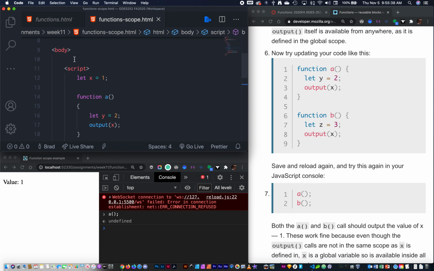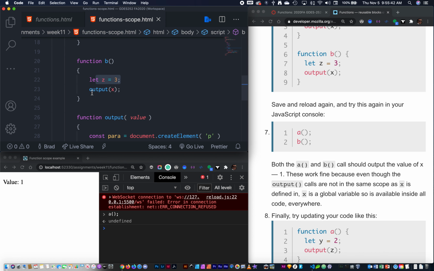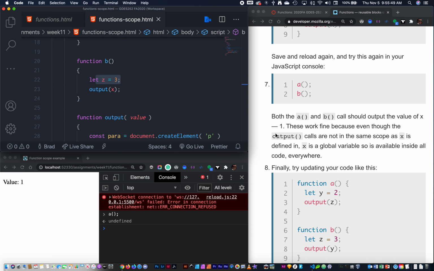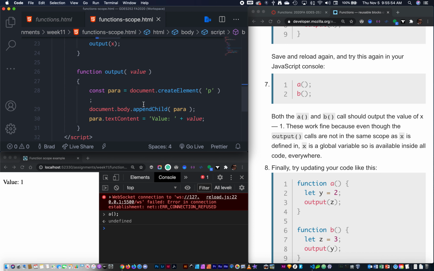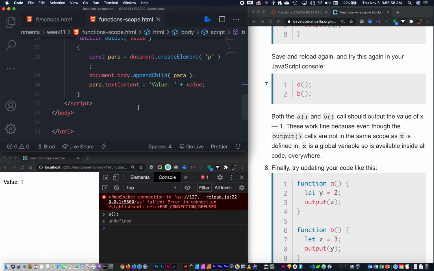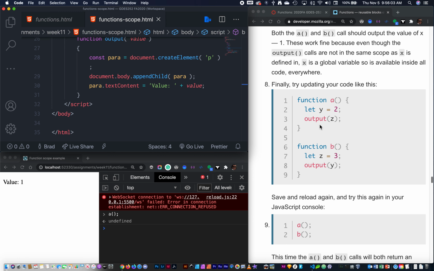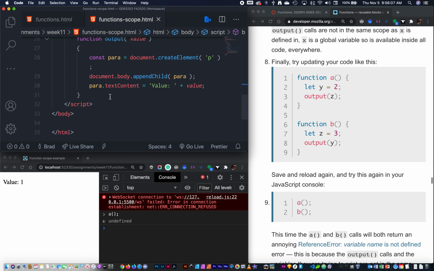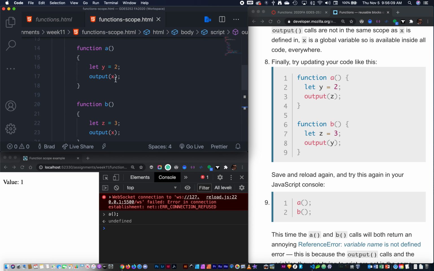So we're asking for something that's outside of the scope of the A and B function. So these work because even though the output calls are not the same scope as x, x is global because it's outside of all those other functions.